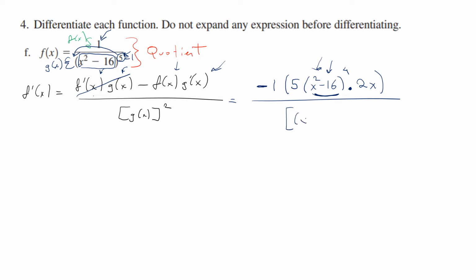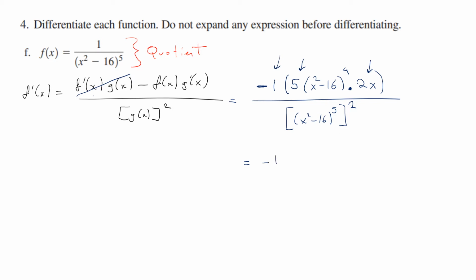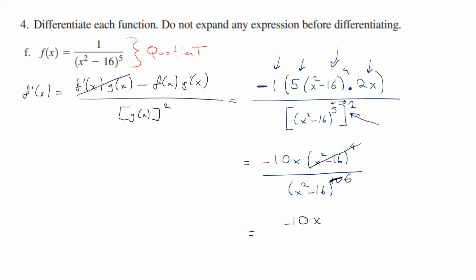So right now I already have (x squared minus 16) to the power of 5. On top of that, I'm just going to square this. Now if I multiply 5 by 2x, I'm going to get 10x, and then I multiply it by the negative, so that gives me negative 10x. And then I'll just put this (x squared minus 16) to the power of 4 as it is, all over, when you have something like this, you do 5 multiplied by 2 and put it as the power. So I'm going to have (x squared minus 16) to the power of 10. I see that I can cancel these by dividing each of them by (x squared minus 16) to the power of 4. If I do that, I'm going to have 6 left over here. So my answer is negative 10x all over (x squared minus 16) to the power of 6.